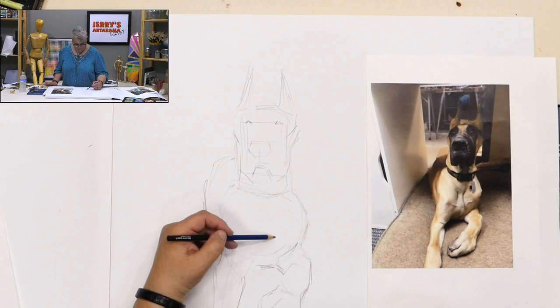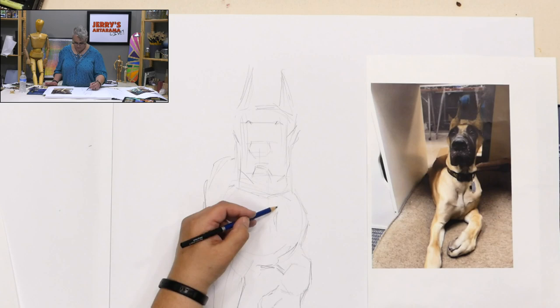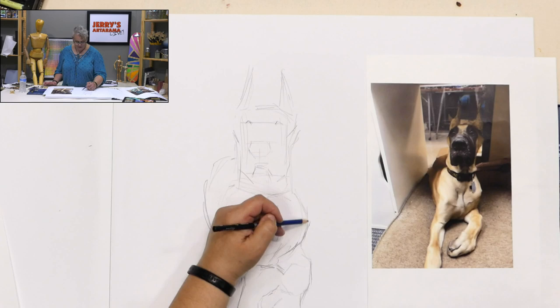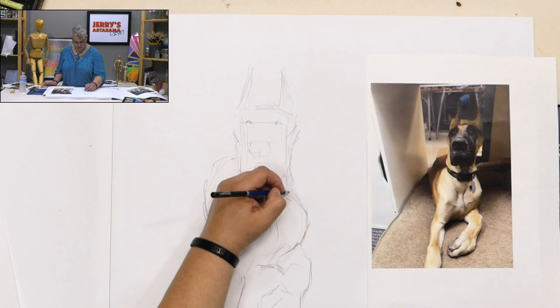All right, so this comes from here. See, these are good to do because the quicker you do these, the more you get used to these shapes. You could be doing this in ink pen really lightly and get a nice little drawing. Get the little buckle.